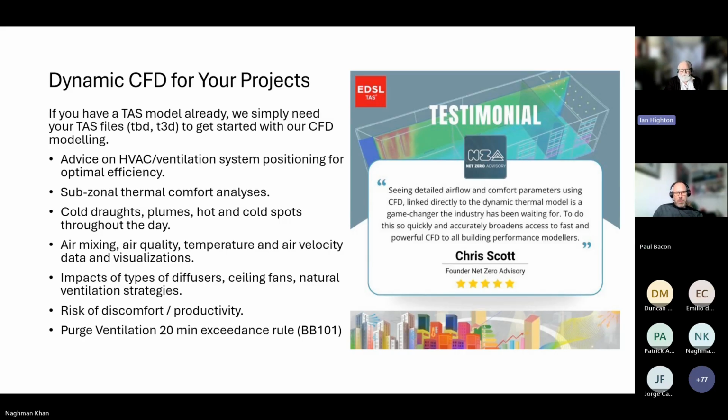I appreciate the salaries in London are crazy, but if you can make all of the people in a building just 2 or 3% more productive, the money is massive. It's absolutely huge. So I think that's another nice aspect with the CFD, because you can actually say where you're going to have comfort issues.